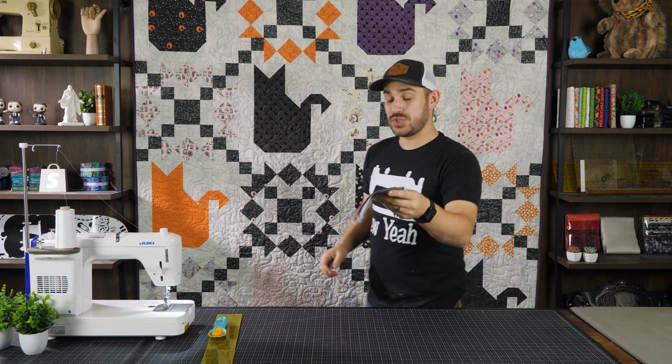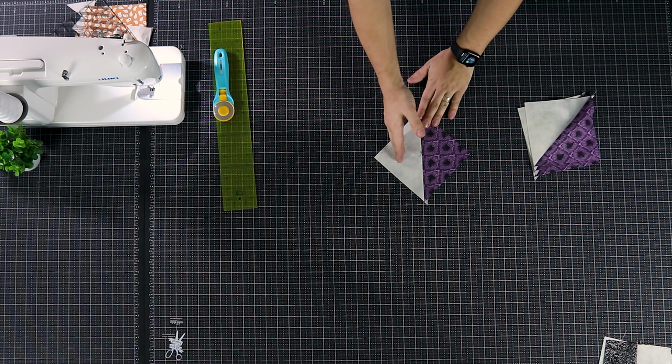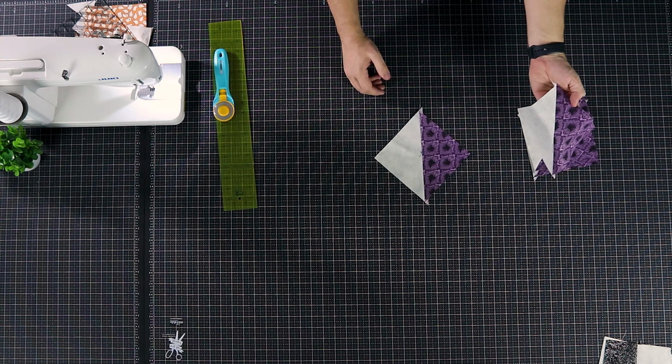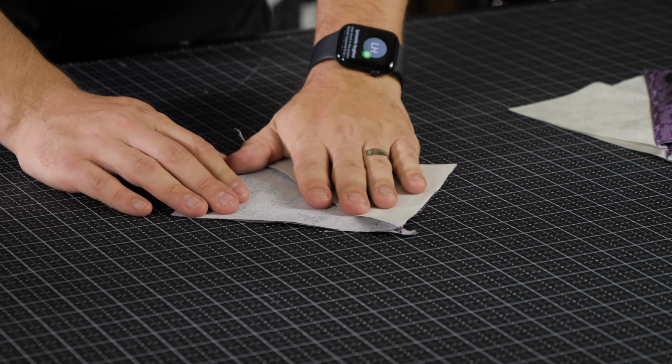Now we're gonna turn these into quarter square triangles. It's very simple, guys. Purple on the left, background on the right. And the next one, we're gonna do the exact opposite, mirror image. So purple on the right and the other one on the left there.